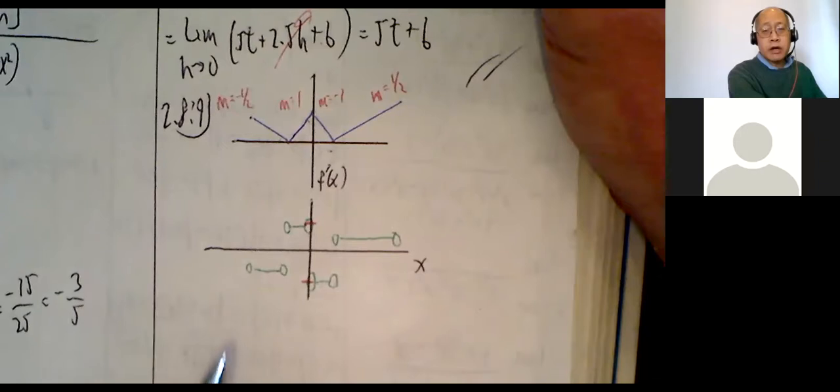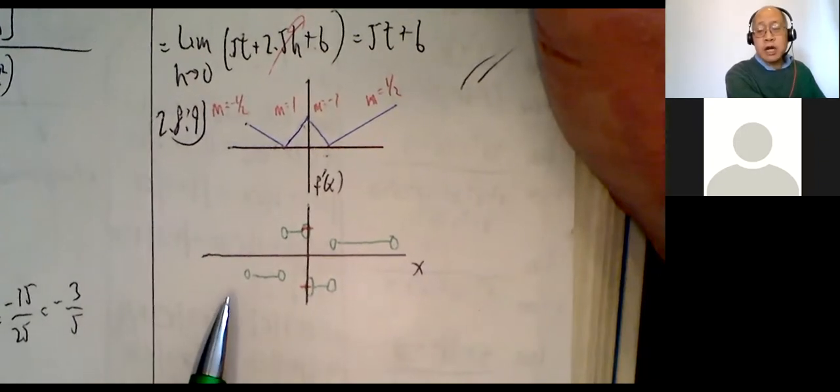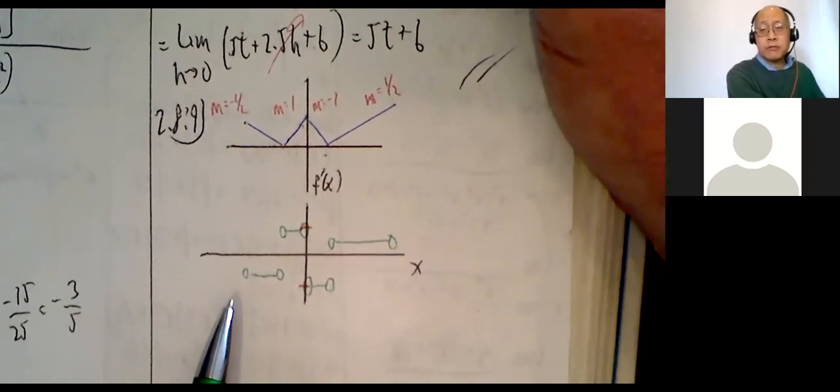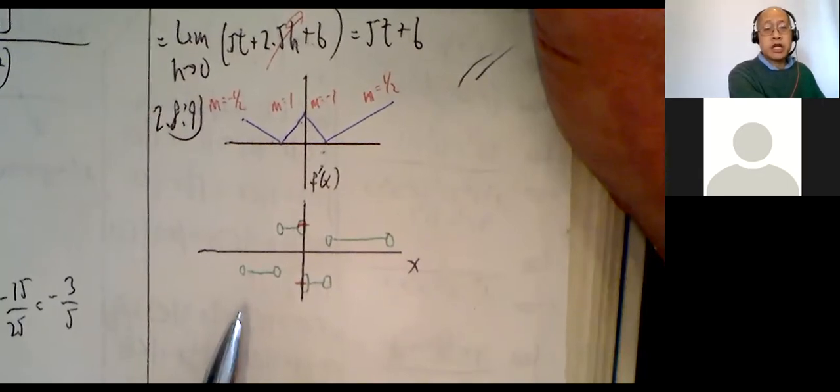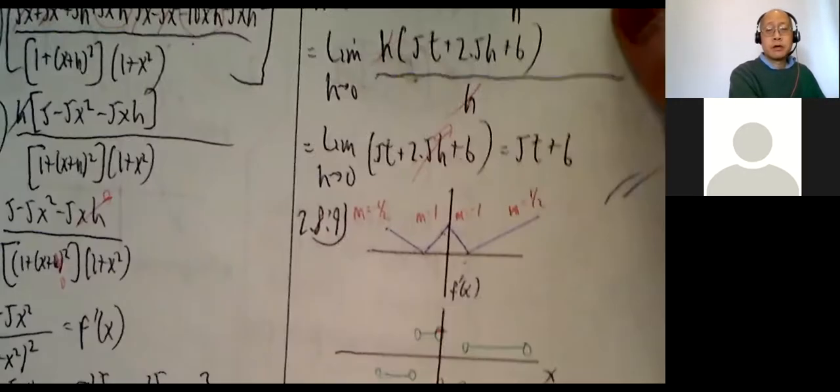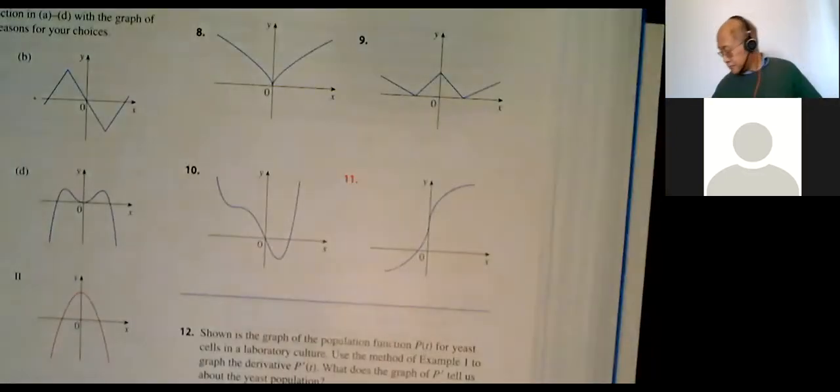Okay. And yes, you are allowed to put some of this stuff on your cheat sheet if you wish. Remember, for the test on Friday, you're allowed to have one formula sheet, put anything you want, any formulas, any sample problems on one sheet of paper, 8.5 by 11, front and back, both sides, for the test on Friday. Okay. All right, so that's that one.